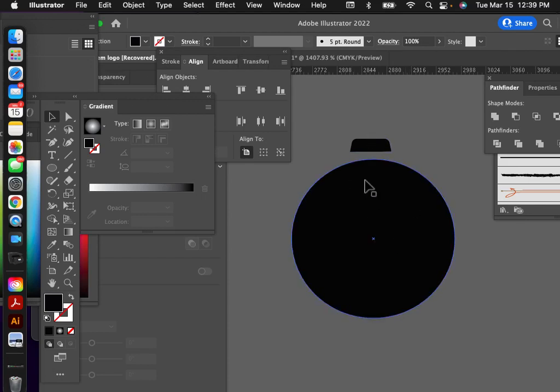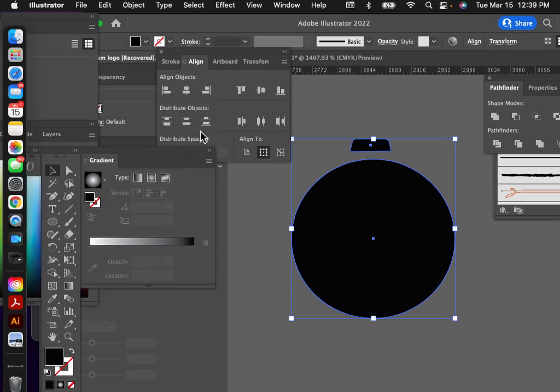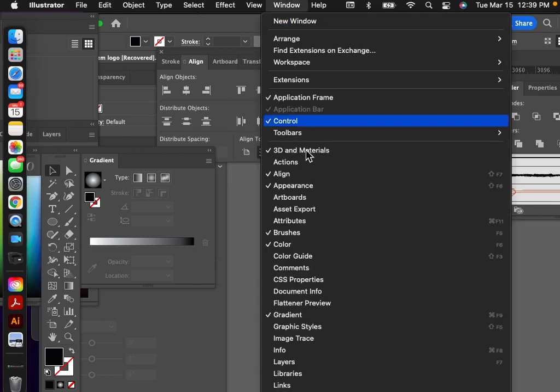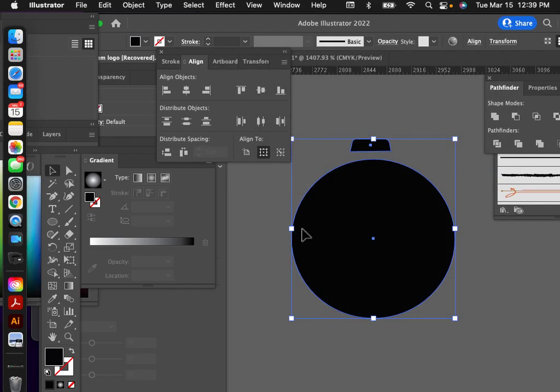To make sure these are perfectly centered, I'm going to use the selection tool to select both of those together, and you're going to want your align panel to be showing. You can use these tools throughout this process. If you do not have your align panel open, you can activate it by going to Window and making sure that you have a check mark next to Align. So now with these two pieces selected, I'm going to click the center and see they shift so that these two are perfectly centered. And now we want to rotate this tread piece around the main tire part.